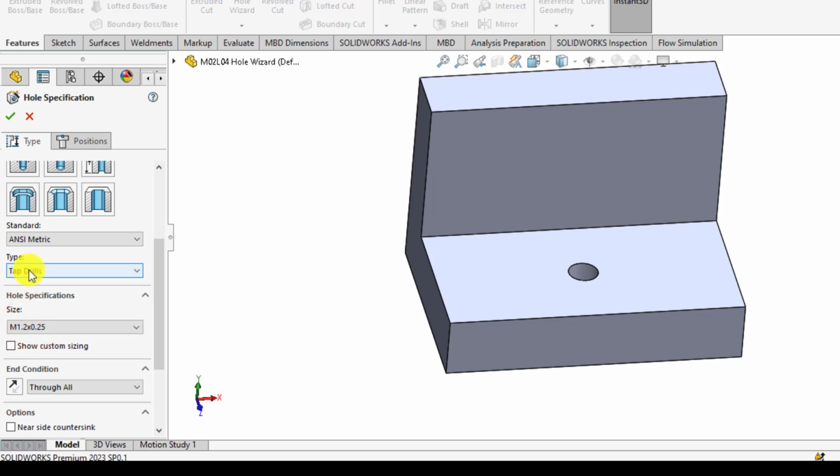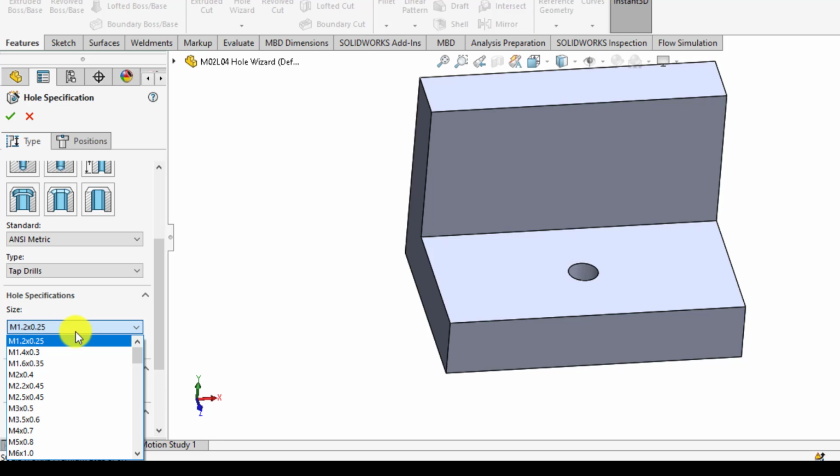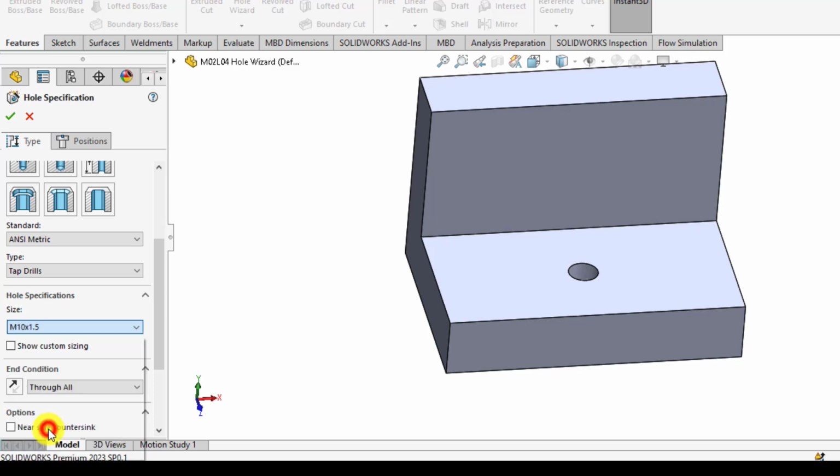It means that we will make a hole to suit a screw of required size. Select the size of screw, that is M10 x 1.5. 1.5 is its pitch, and again it is through all.